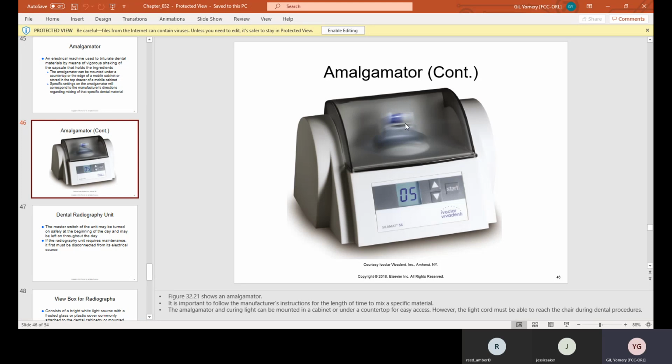And this is going to make a kind of loud noise. It's going to make the whole count, and then it'll stop. You'll open the lid, you'll take the capsule out, you'll open it, you'll put it on a piece of paper, on a pad, or on the tray, and then you'll see that it's like a tiny little silver ball. It'll be mixed already.